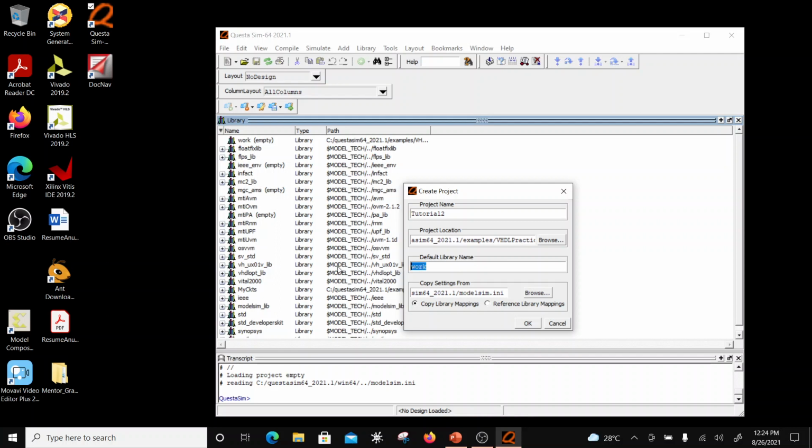Now let me tell you, I'm revisiting this fact. Work is inherently visible to the project itself, but then work is shared. All the projects have the common work. Then you are going to mess up, because two projects may have the same entity name, and if you put it in work, there would be a source of confusion. So usually I don't do that, and I will put here my own library.